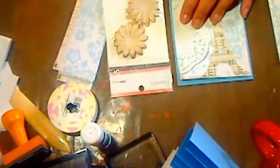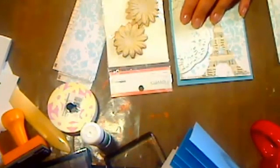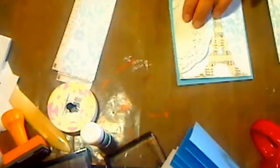And the only flowers I have are these guys, which I could spray them. Well, I'll double check. Let me double check in the trim case. Oh wow, those are blown right. See what I mean, huh?